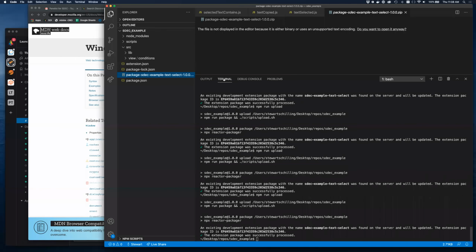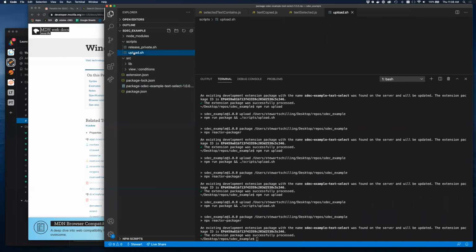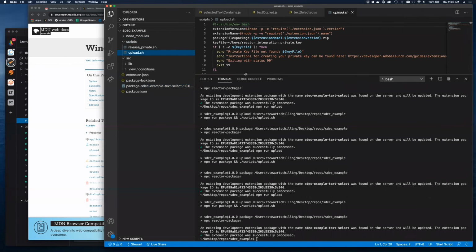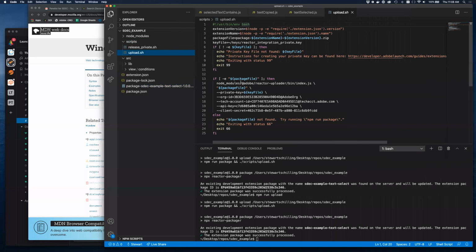Yep. So that's where the scripting really comes in handy. So here's my upload script. I sort of redacted it when I was in the presentation, but my key file is in my home directory, keys, and then this is my private key.